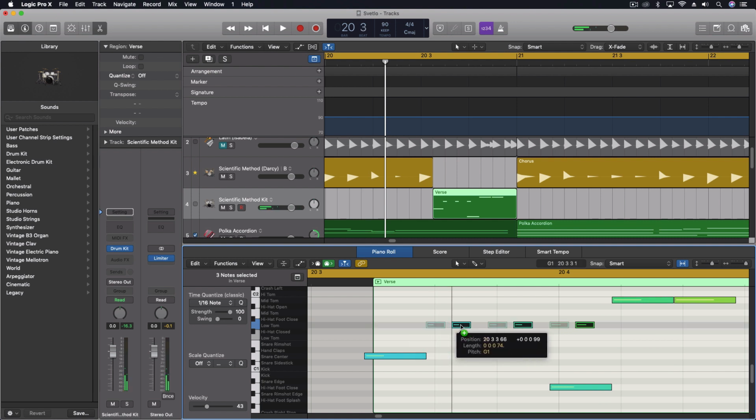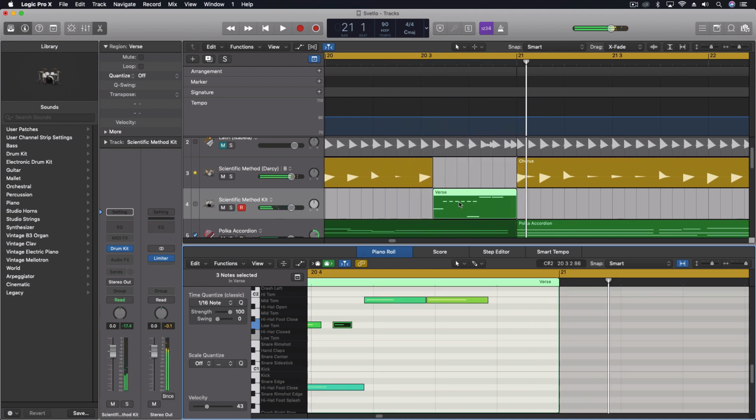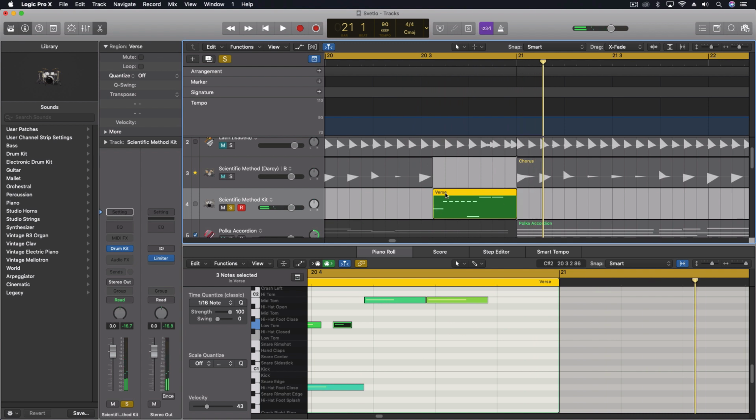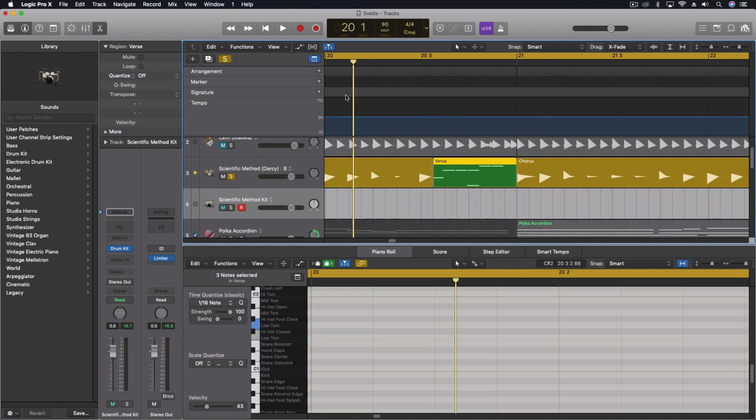I'm going to option click on them and space them out. Okay, we can't really hear it right this moment. Let's solo it out. Okay, not necessarily what we wanted, but the cool thing we can do is actually, once we're done with that, let's just put that back how it was, we can drag this MIDI file back up into our drummer track. Because essentially, this is a drummer track with MIDI, it just also has the drummer regions.